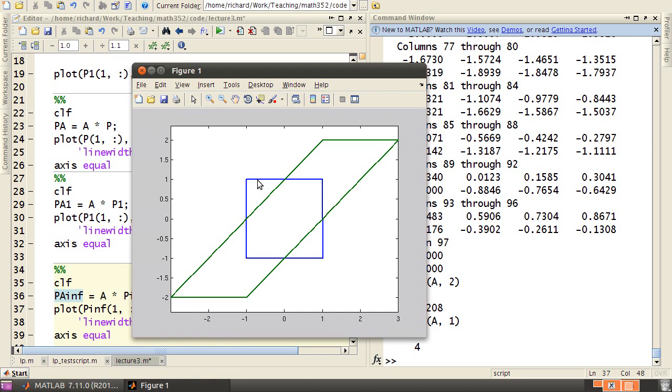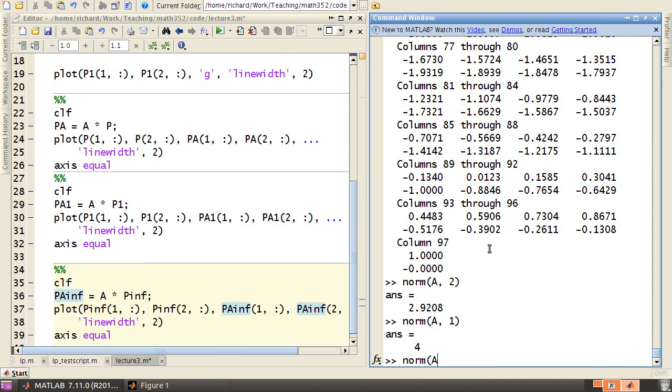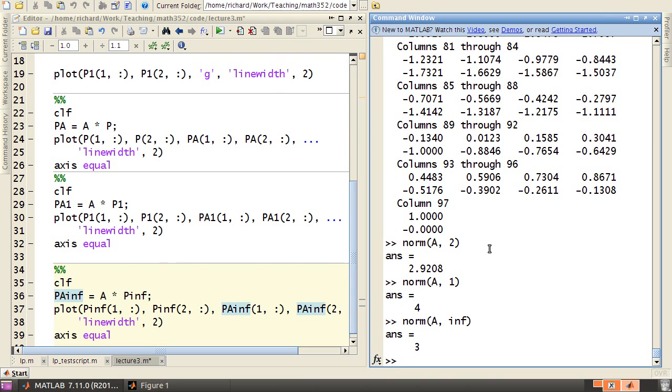So the infinity norm, remember the unit vectors form that square. If you scale each vector there by my matrix A by multiplying, then once again you get a parallelogram. This time we're just looking for the point that has the largest infinity norm on the parallelogram. Going around here, we're just looking for the largest possible magnitude element. This point here has a 3 in it, and nothing else is bigger than a 3, so my infinity norm is going to be 3. Once again, we can check that, and it's 3.